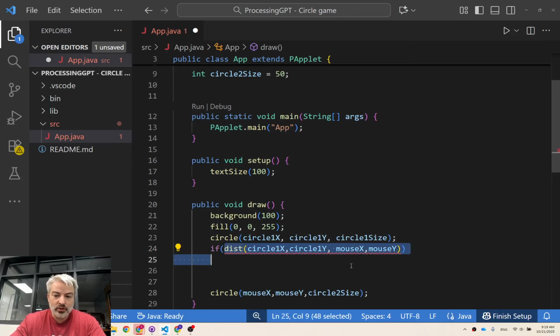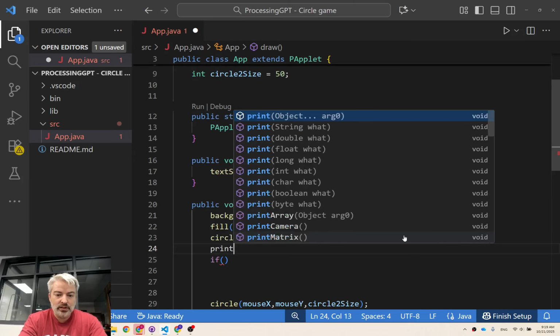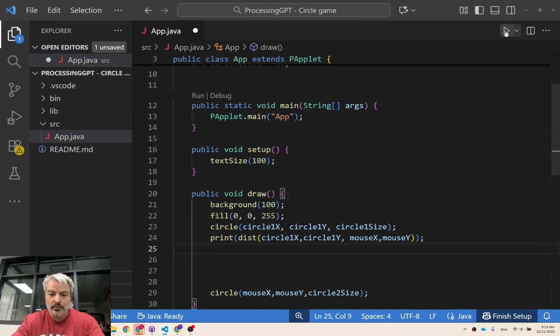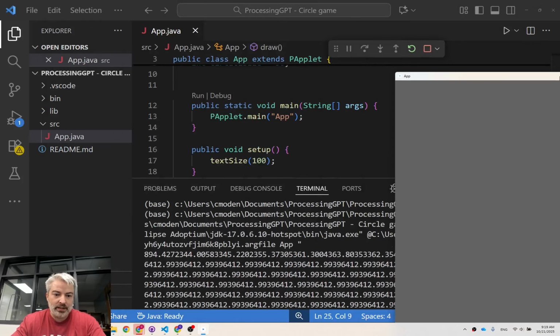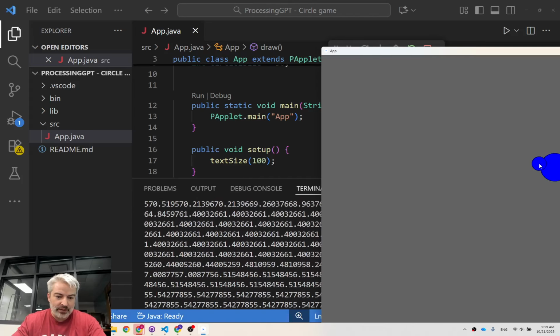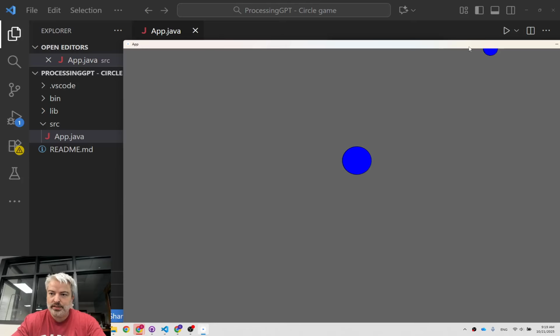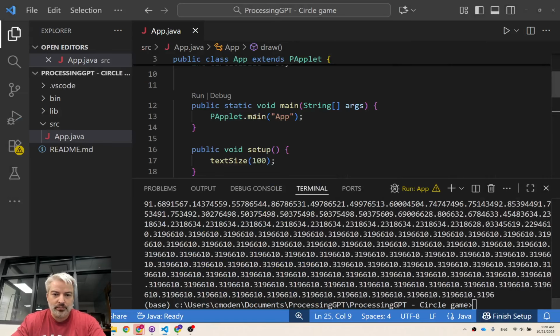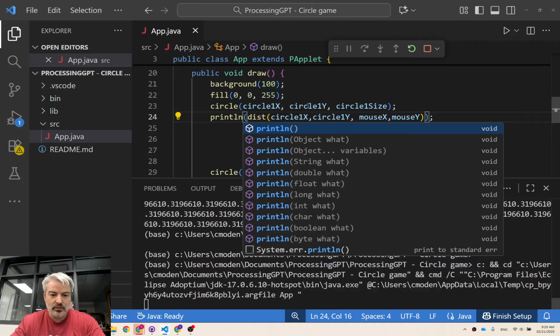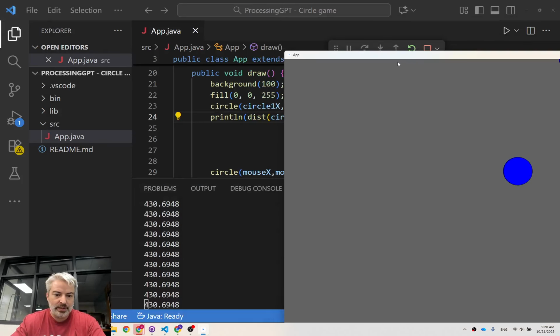Before we go too much further, let's just print that out. We'll run that for a quick second and see what's coming out. It's going to pop up my game here. You can see it's spamming out a bunch of different points. As we get closer, the value should be getting less, although it's a little bit hard to read. Let me try this again. Let's do println in here. Yeah, we can see all these values, and as we get closer, we're seeing that distance get really close down to the number of pixels. Okay, so that's going to find our distance.